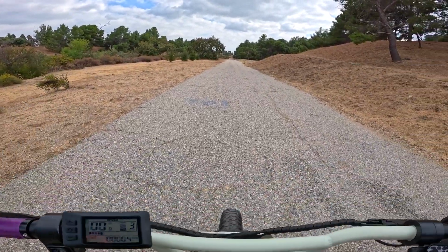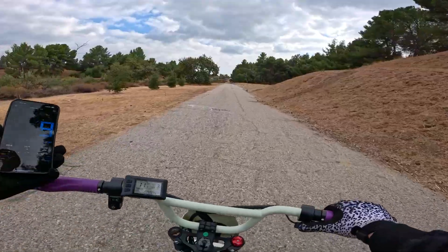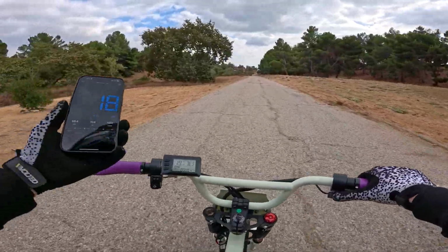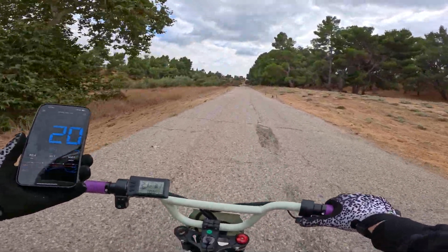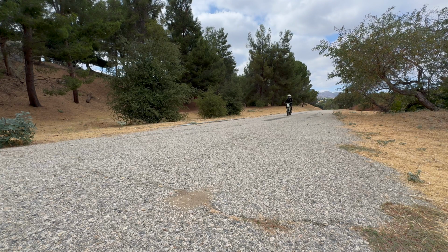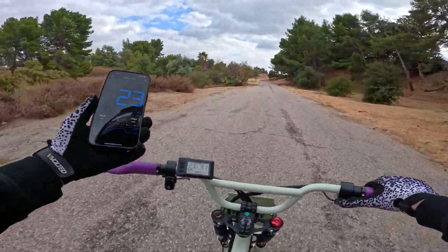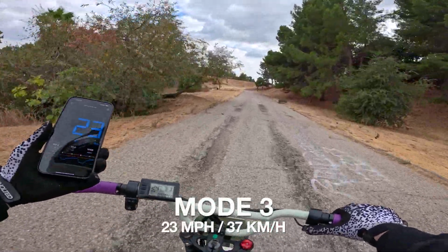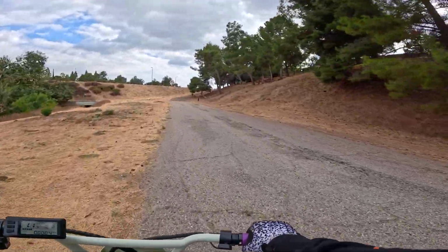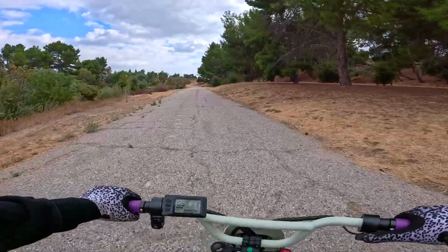Let's go into mode 3 and see what happens. It does take the phone a few seconds to catch up to the speedometer of the bike, but hopefully it does. Let's see. Oh yeah, so bike is showing 23 and my GPS is showing 23. Nice, that's awesome. That's really good to see that it actually matches up, so that's really nice. So that was the speed test.